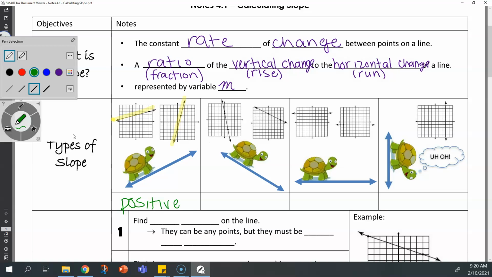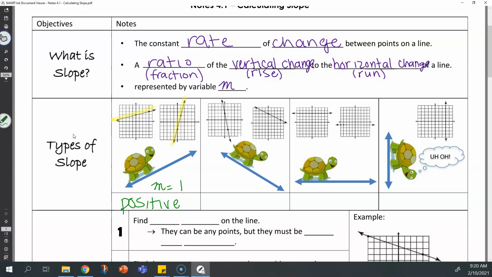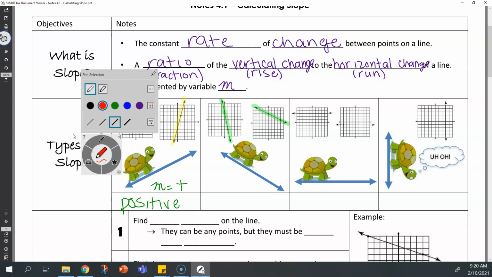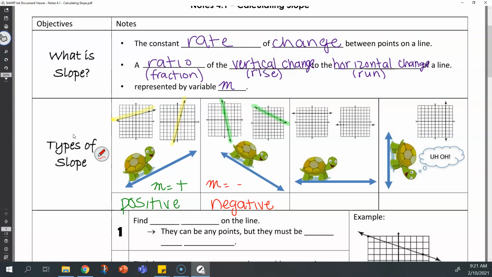So this is called a positive slope. Okay, and when we actually calculate the numerical value of the slope, your slope is going to be a positive number. Conversely, we also have negative slopes, where as I move on the line from left to right, that line is going down. Again, it might be really steep, or it might be a little more flat, but it's falling or going down as we move from left to right. That one is called a negative slope. And when we calculate the numeric value of that slope, our slope is going to be a negative number.